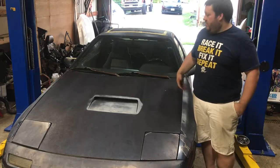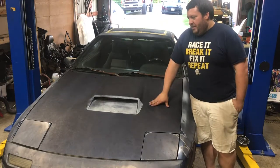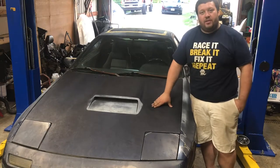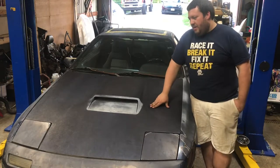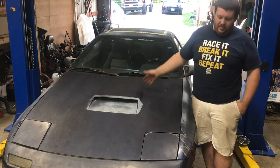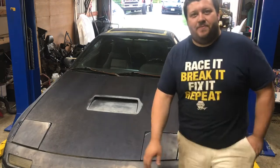He almost offered me more money so that way he could keep it, because it was his dad's car and his dad passed away a few years ago, and it was sentimental to him. So hence the name Jezebel for the car, if you watched the earlier videos of the RX7. That was what his dad named this car. I have the keychain that his dad had with the keys and everything.